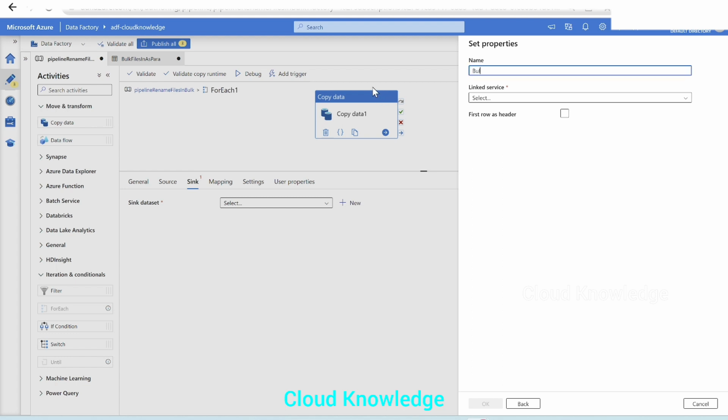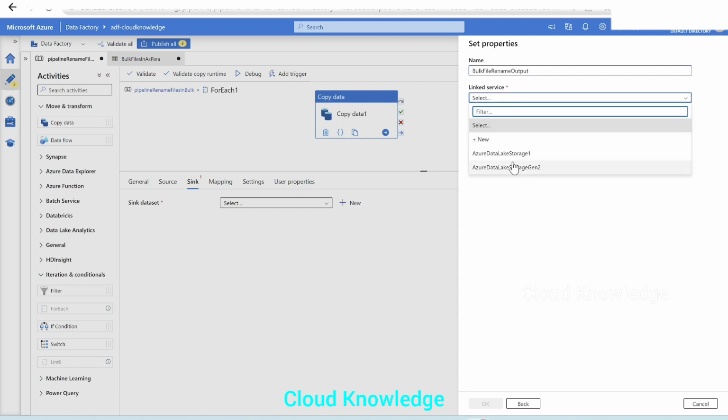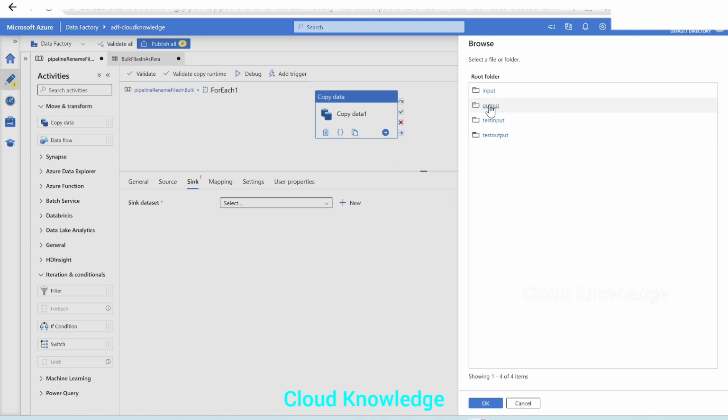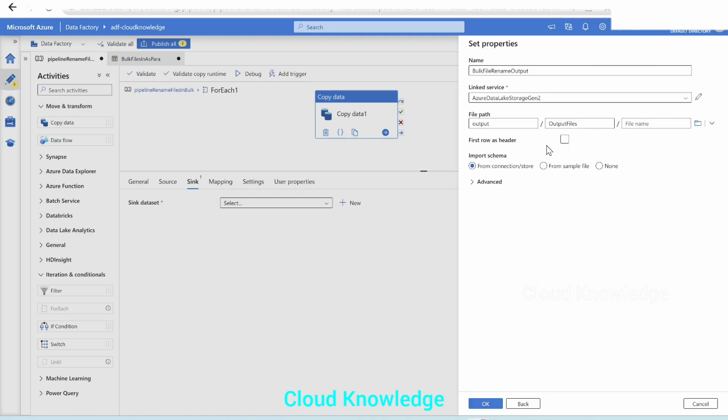Let's write it as bulk file rename output. Linked service we already have for the storage account. File path, we will browse this time to the output folder, output files. Click OK. First row as header, none.